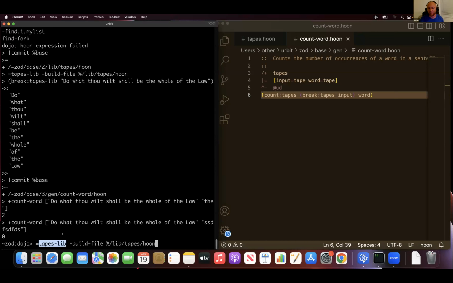Will these files be in the GitHub repo with the next lesson plan? No, but I could put them there if you want. Yeah, I'd like to try running them on my machine and see what happens. The count word generator, isn't it? Or just the lib tape.